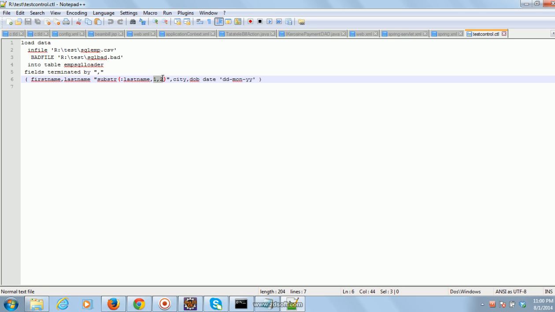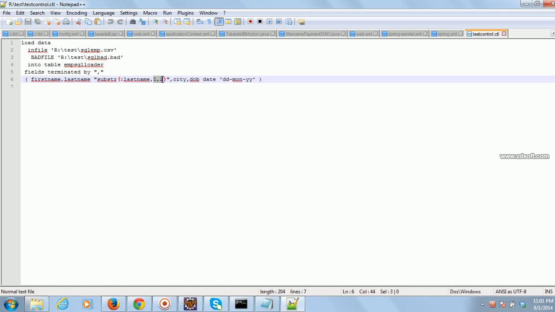I am taking only 2 characters from the Excel sheet. The string you have provided may be more than 2 characters, but my requirement is I don't want all the data from the Excel sheet. In the last name, if the content is Kumar, in the table I want only the first 2 characters from the Excel sheet.